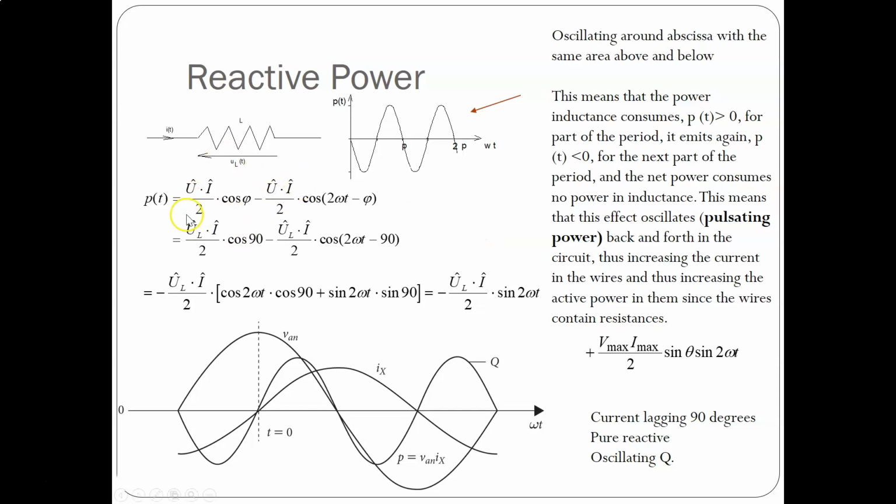We can also use the same approach for the reactive power equation. Now we put in a pure 90 degrees between voltage and current, and we can get this expression here. So it will have a double frequency of the voltage and current. And this is what it looks like in the oscilloscope, where you have the voltage and the current, and then you have the reactive power oscillating. This is the pure reactive power, of course.